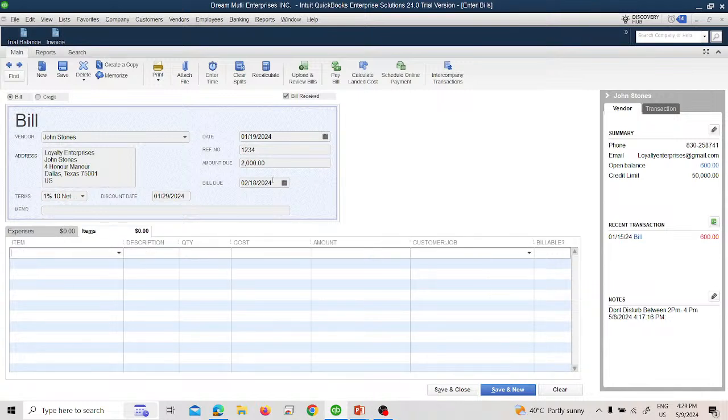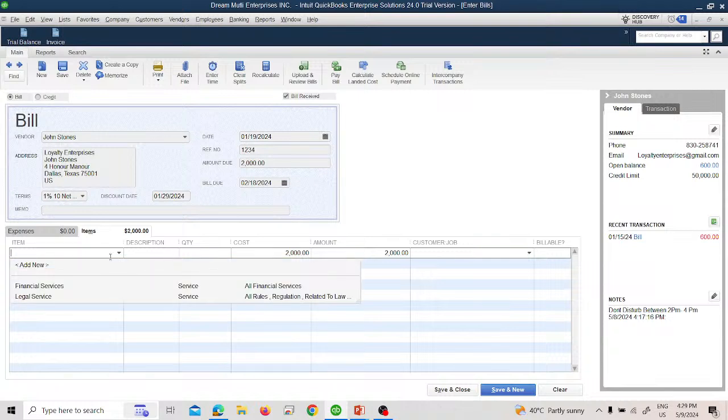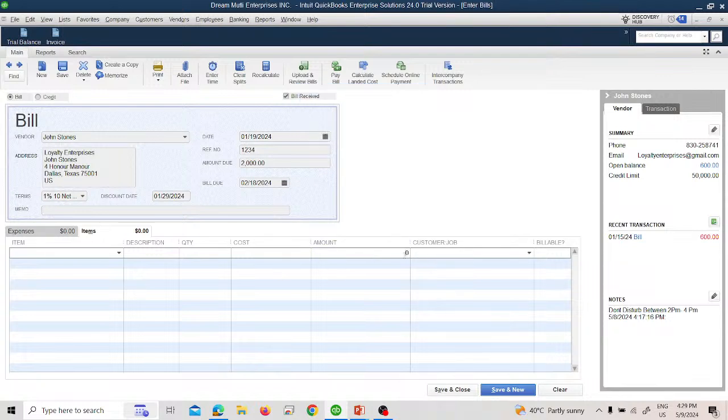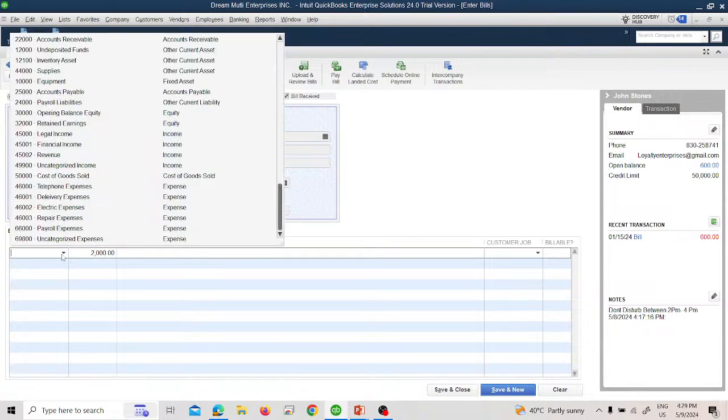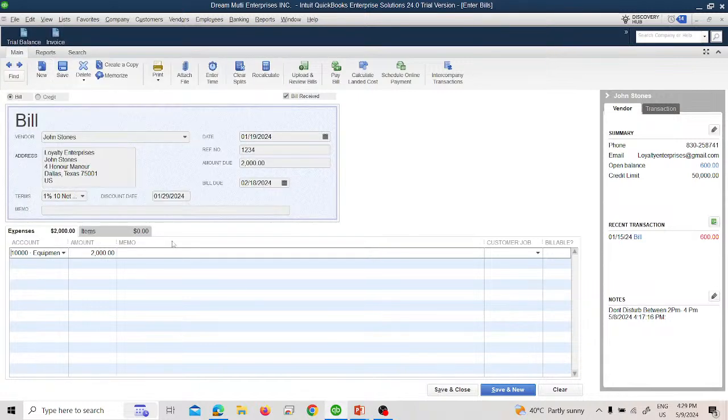Here the item, we are receiving the item of $2000. Right now we just move forward because we have already added the fixed assets.